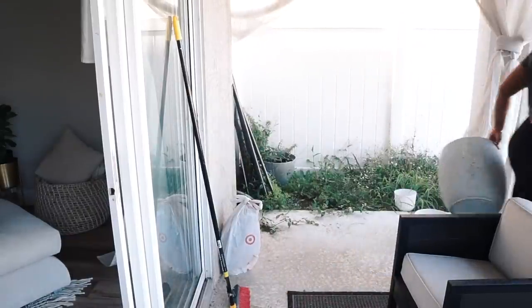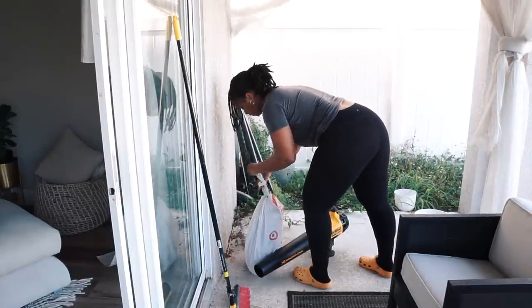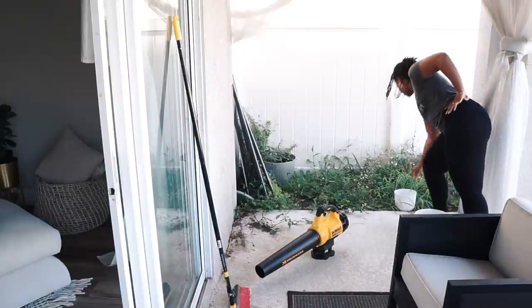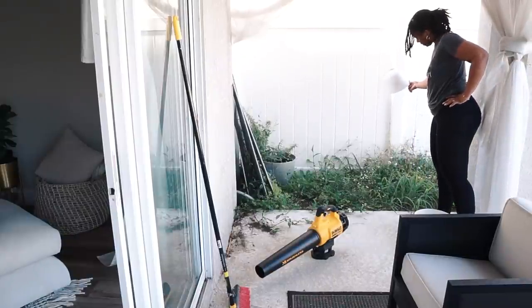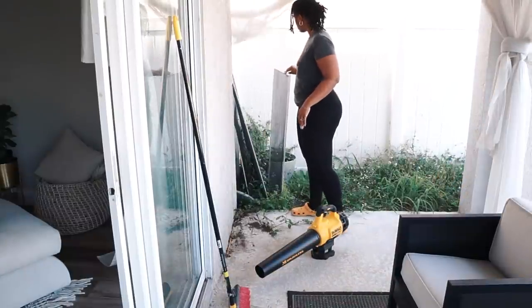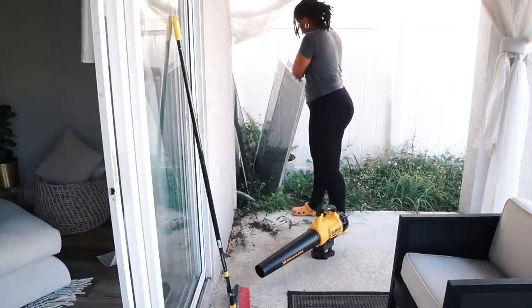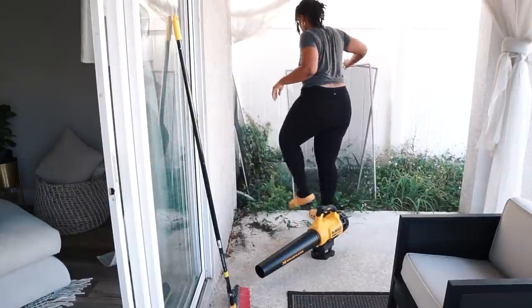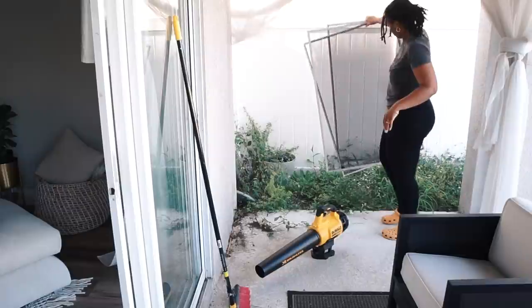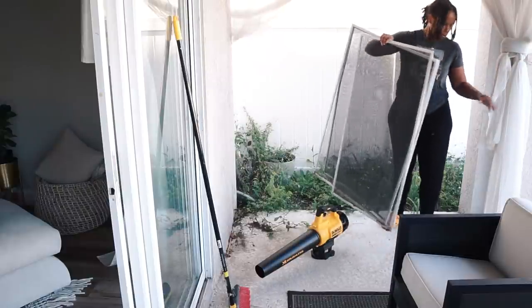This is literally a bag full of, what is it called? What did I do that picture with? I forget what it's called. Somebody comment that below. But it's that spackle stuff. I don't know. Anyway, this is another little planter. Gonna move the planter out of the way, okay? These little screens have been here since I bought this house. I literally forgot they were even there. We're gonna toss them. They don't serve me a purpose. Okay, so we're gonna get those out of the way. It's one of those things where I just put them there at one point and forgot all about them. So boom, out of there.